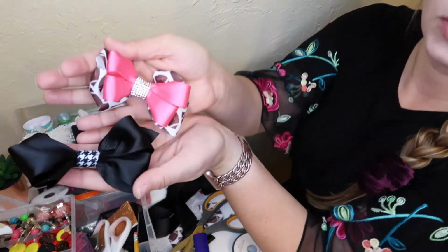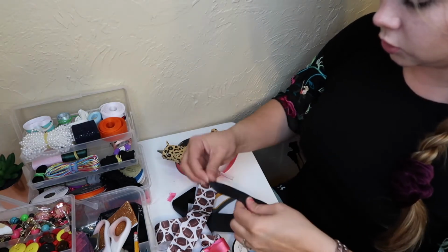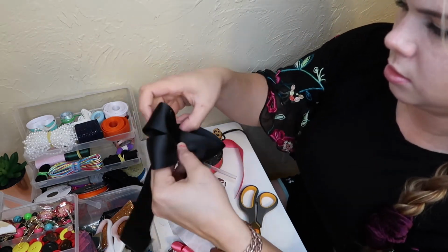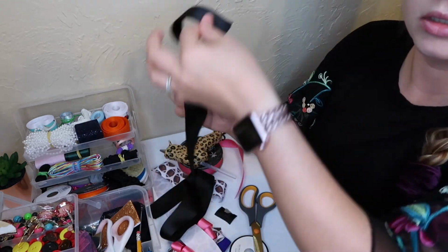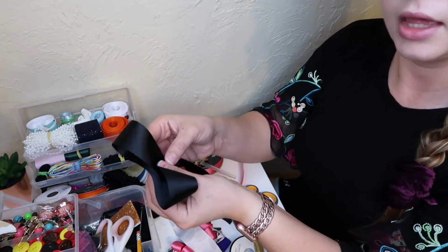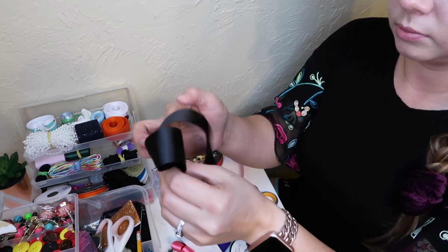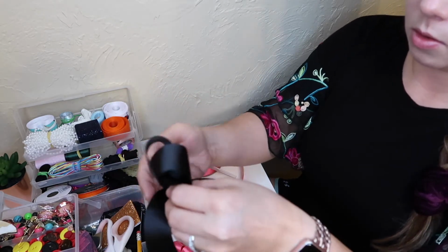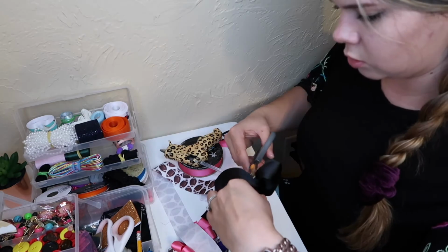So now I have these two cute little bows. What else can I do here with this leftover ribbon? There's so many different ways you can make a bow, like so many. So basically I touched it in the middle like this, but crooked so that it sticks out more. Loop it down again like that. Make sure they're the same size. Loop it down again. And go with this.